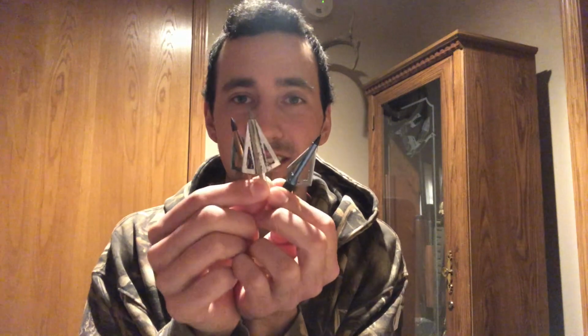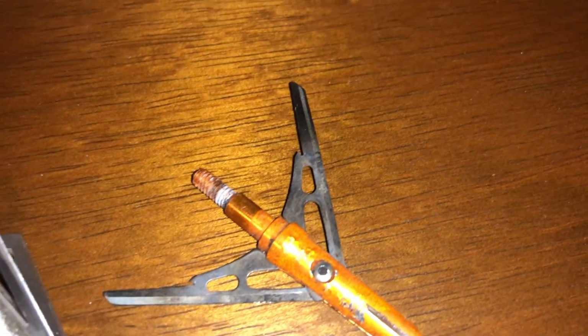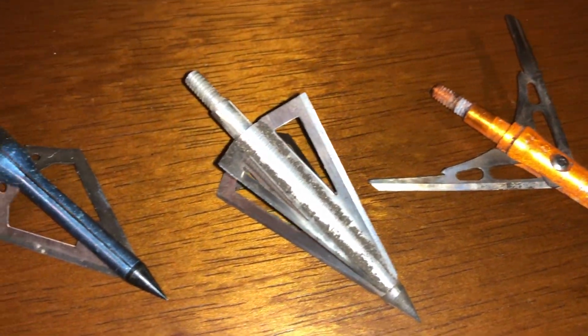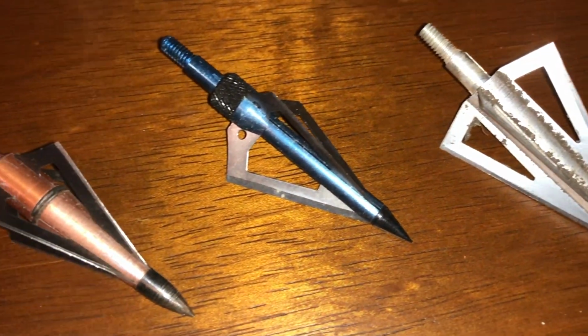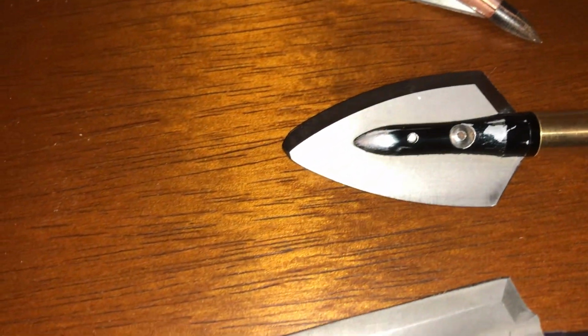Now we're gonna get to everybody's favorite topic, broadheads. The thing that does the cutting, the thing that leads our arrow on its path through an animal, the actual item of our entire setup that does the killing itself. This is gonna be somewhere that I am saying spend the money. Get something high quality. Don't settle for the Walmart. Don't settle for the old and rusty. Don't settle for the cheap, poorly made, low quality material broadheads.